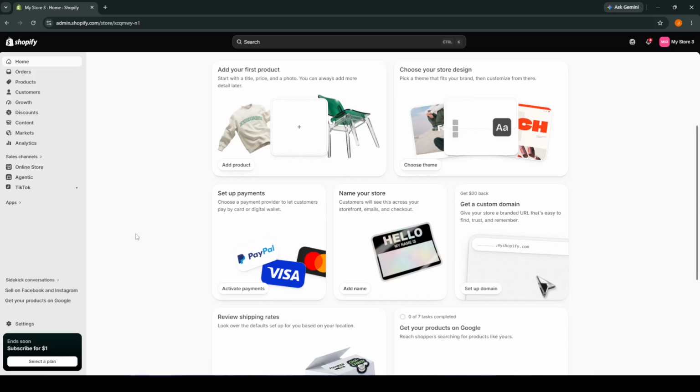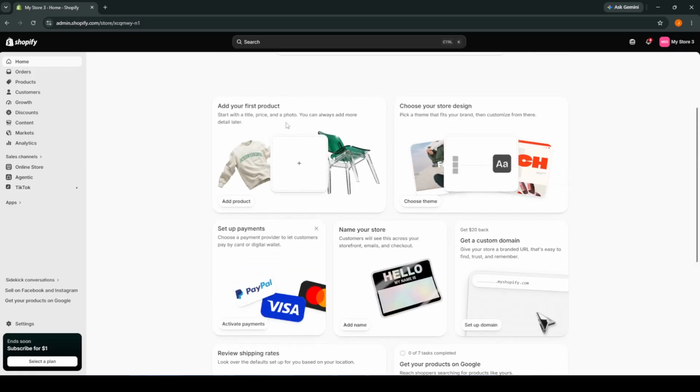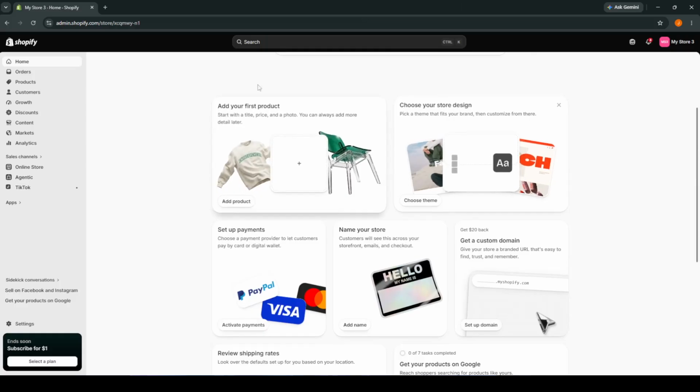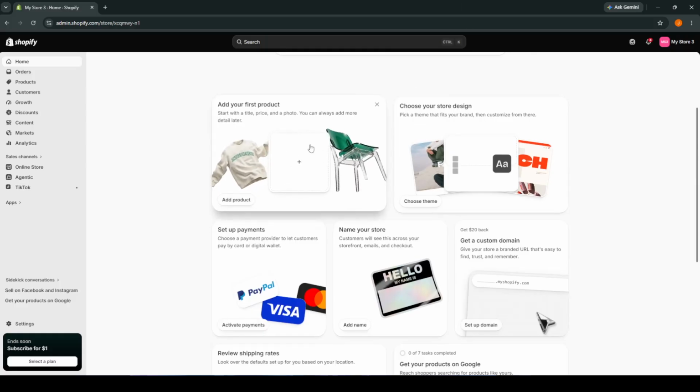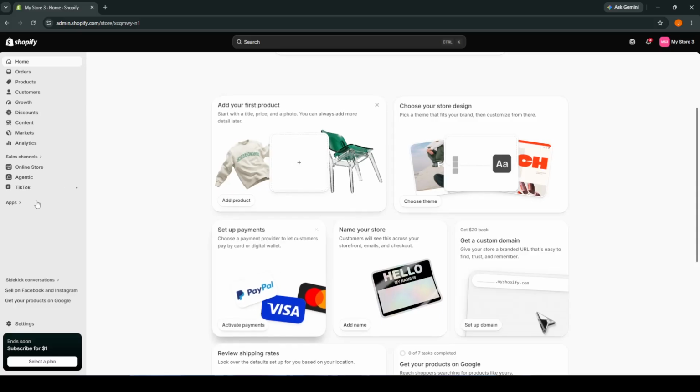In today's video, I'm going to teach you how to add Moli to Shopify. To get started, open your web browser and navigate to your Shopify store. Then log into your Shopify admin. This is the main dashboard where you manage your products, settings, and apps. If you already know where the login page is, go ahead and sign in now.